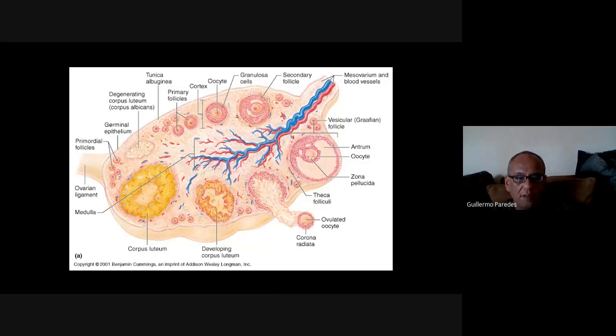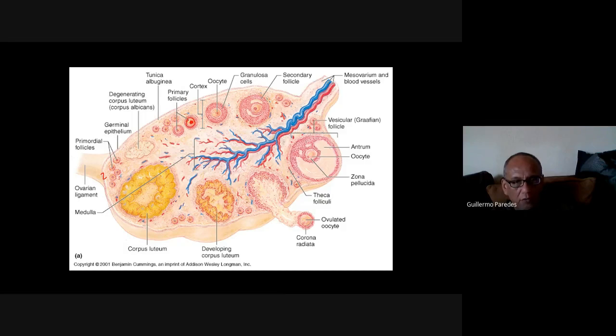Look at this. These are the sleeping ovules. They are going to wake up, and look at this. Can you see here the follicles? Inside we have the ovule with the nucleus. All this is the nucleus. This is the cell membrane. And this is the cell.